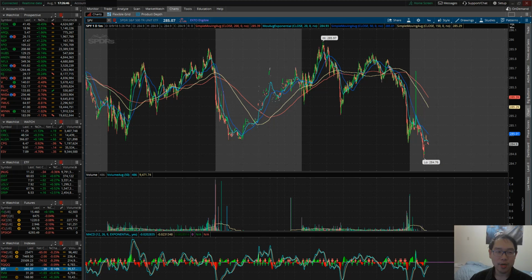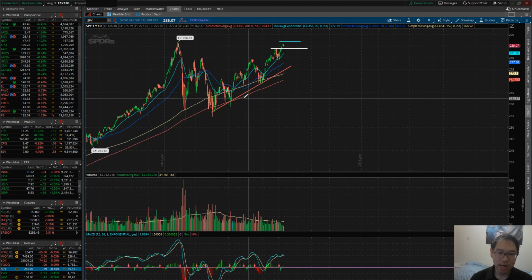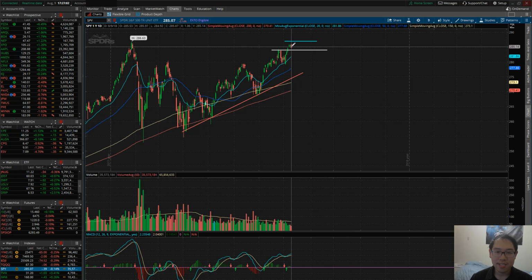Now, for the most part today, I don't know if you guys were in volatile stocks, and you might be, but for the most part, I was looking at general market movement, and I was kind of dozing off because, yes, intraday there was some volatility, but if you look at the one-year chart of the SPY, which tracks the S&P 500, you can see for the most part it was making yet another very small horizontal candle, pretty much mimicking the last few days.